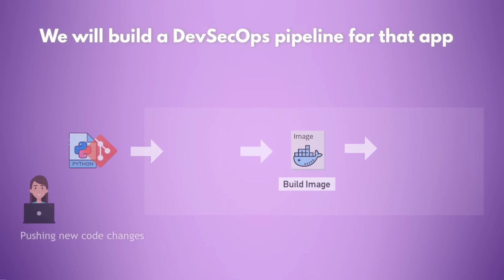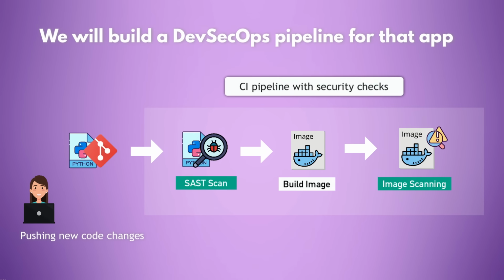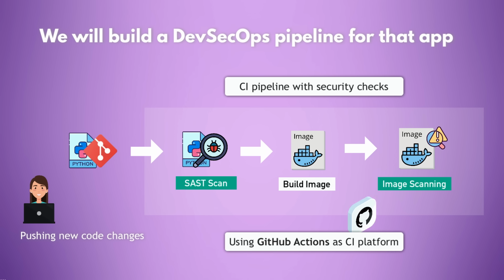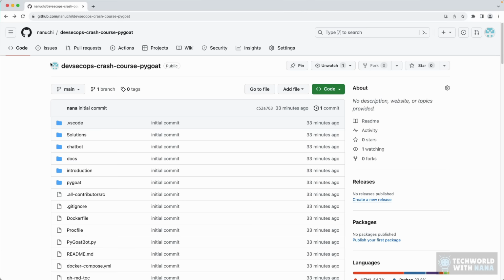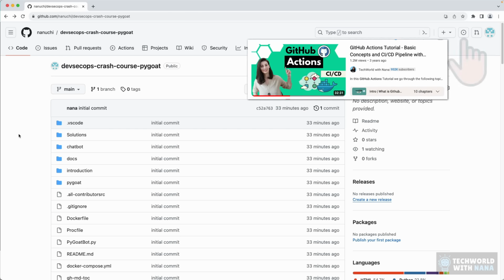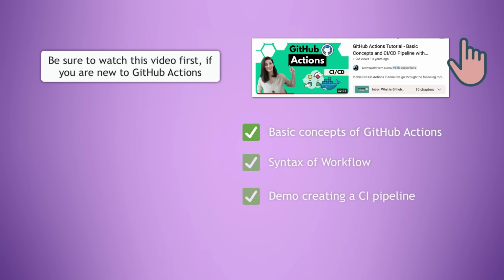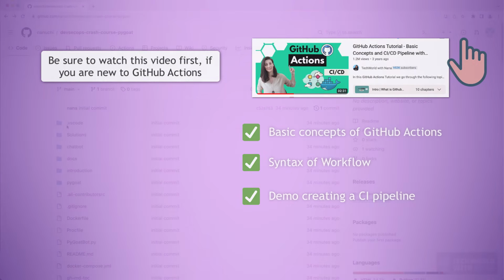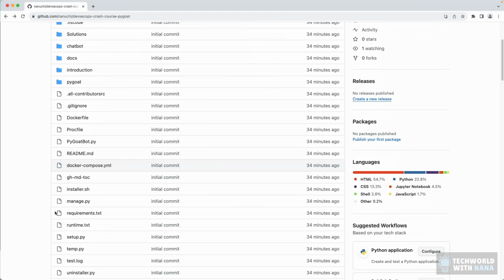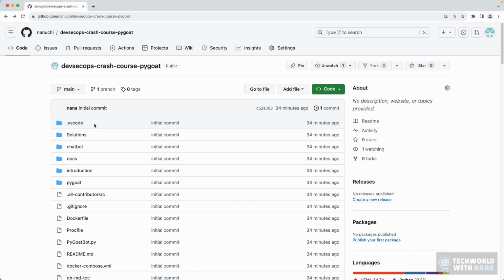So in this demo, we're going to build a release pipeline that is going to have security checks for this application. So we're going to build a DevSecOps pipeline. And we're going to do that with GitHub Actions since we are on GitHub. If you don't know GitHub Actions, I actually already have a crash course on GitHub Actions, so you can watch this video first to learn the basics and get some foundational knowledge. Of course, I'm going to explain some details as well in this video, but that should give you a starting point. And as I said, I do not have any pipeline code in this project, so we're going to build it from scratch.